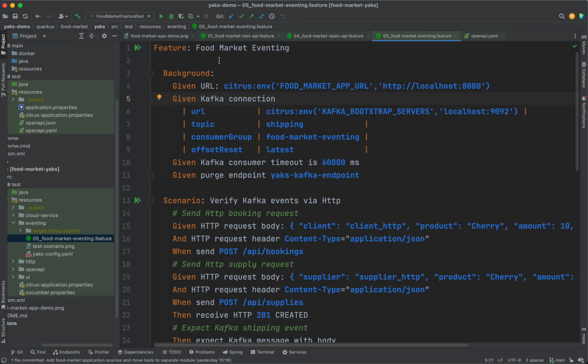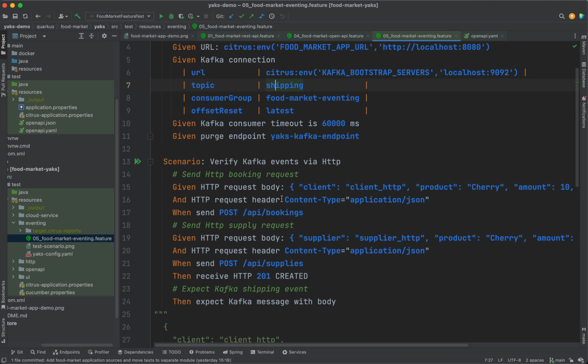So in this YAKS test here, I'm creating a Kafka connection. I'm connecting to the bootstrap server, which is set to a value in the OpenShift cluster, or falls back to localhost for the local testing. And I'm giving a topic, and then I can really mix all these different steps.